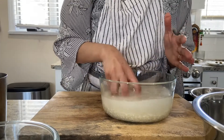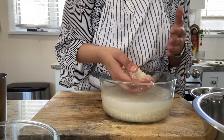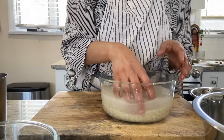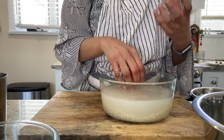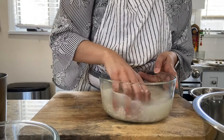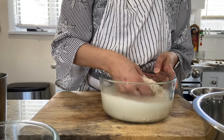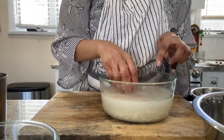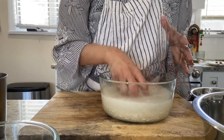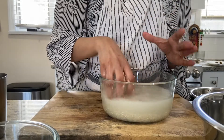Just make sure that you are rinsing the rice grains very gently, because you don't want to break the rice grain — otherwise you won't get the long fluffy basmati rice that you are looking for. So very gently wash the rice grains. You can see that the water is not clear, so we have to continue rinsing until the water becomes clear.